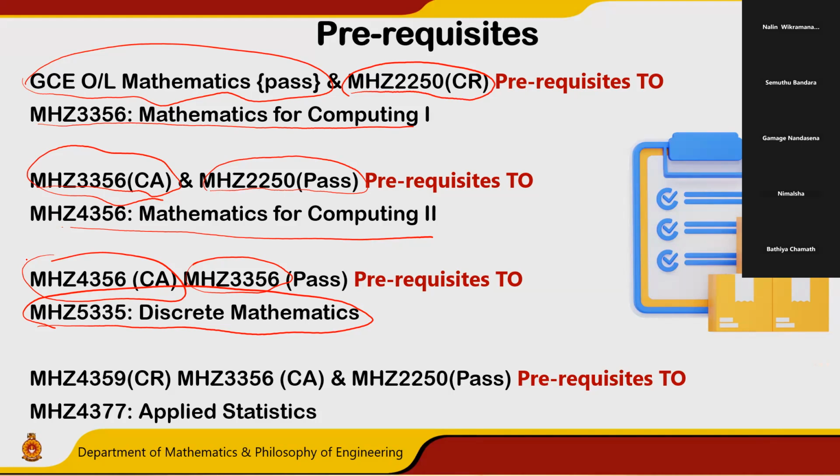And there's another course, applied statistics. For that, Mathematics for Computing 2 should be concurrent, and Mathematics for Computing 1 should be a C, and then it is automatically passed. Those are the prerequisites in this department.